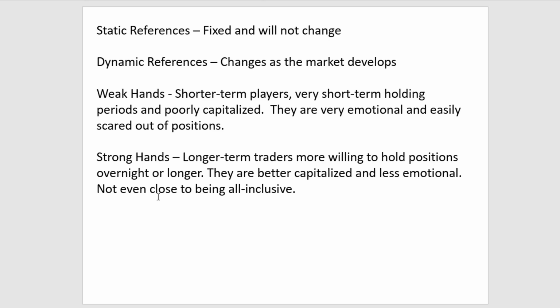Strong hands are longer term traders willing to hold positions overnight and sometimes considerably longer. They are better capitalized and less emotional. The definitions I'm showing here for strong hands isn't even close to being all inclusive, but you will see that the strong hands traders are not active at exactly halfback. They're not active at exactly the previous high or low. Their trade size is bigger. They can't wait for those exact levels. The weak hands traders wait for those exact levels very often.